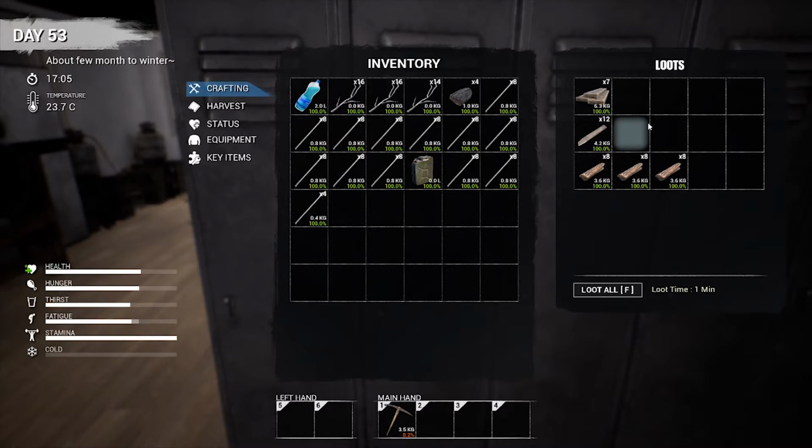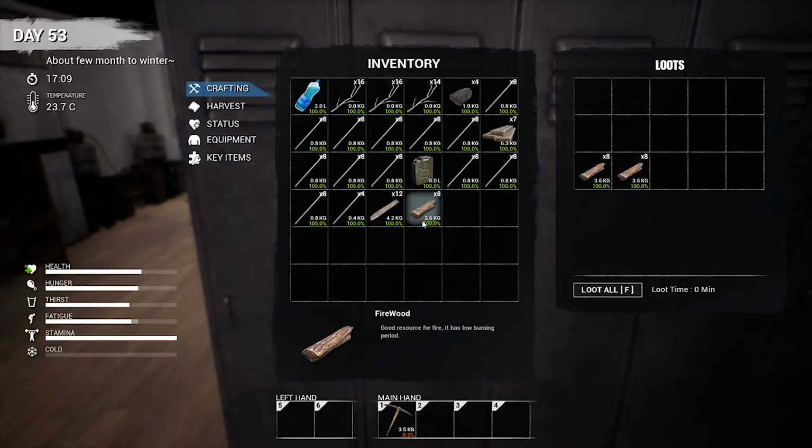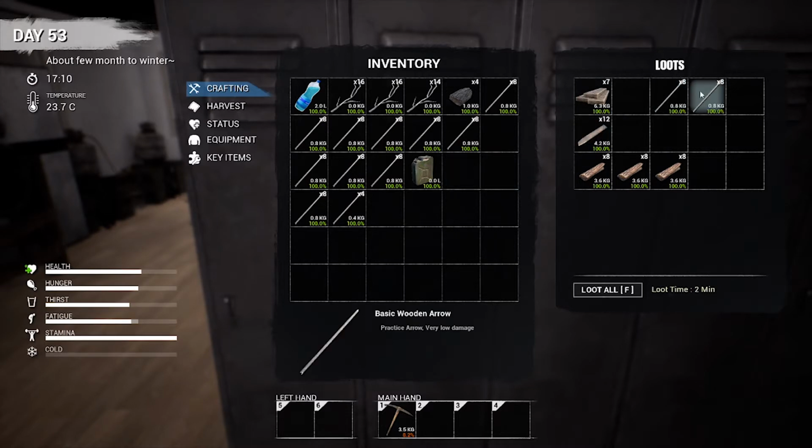So for example, let's say you want to take all your stuff over. There is no way you can take all this stuff over this way. So as you guys can see, loot all will technically bring everything that's in here to this side. But there's no send all, for example, to send everything over. So if you want to get everything over, you got to drag everything one by one, if that makes sense. So you got to drag all the arrows, and this takes very long.